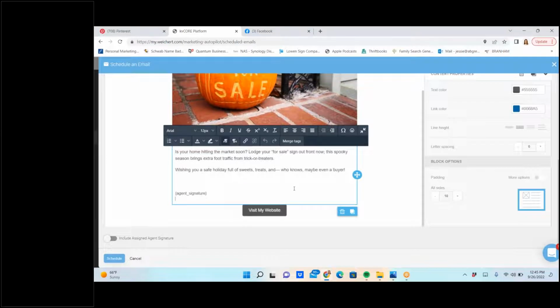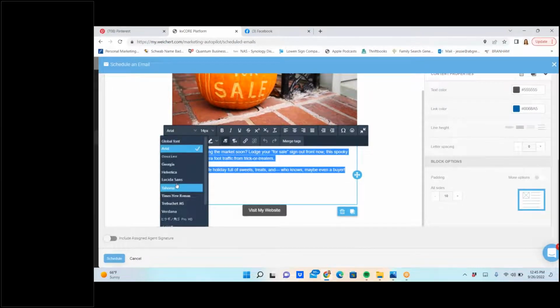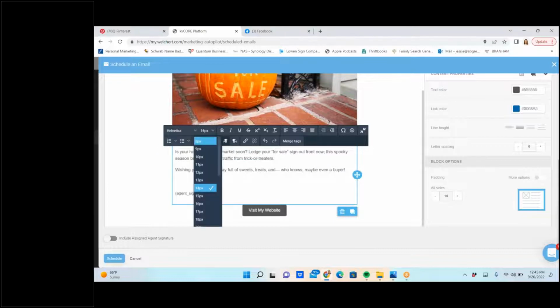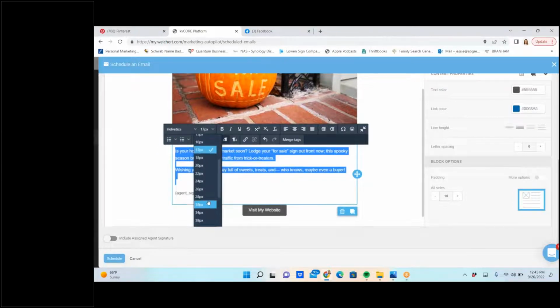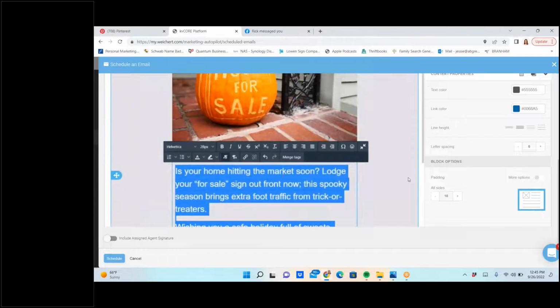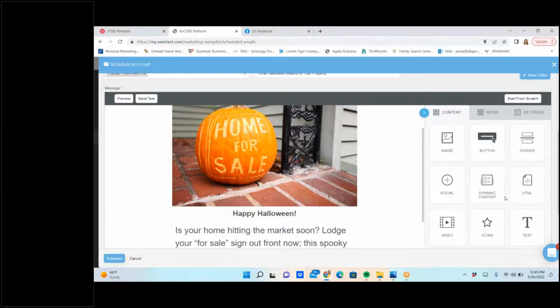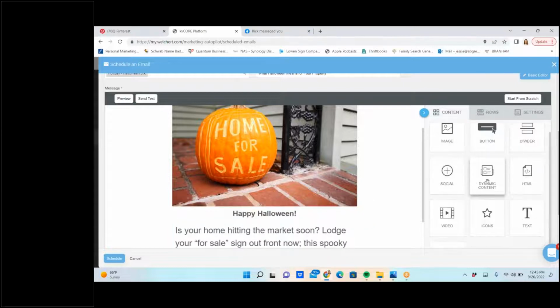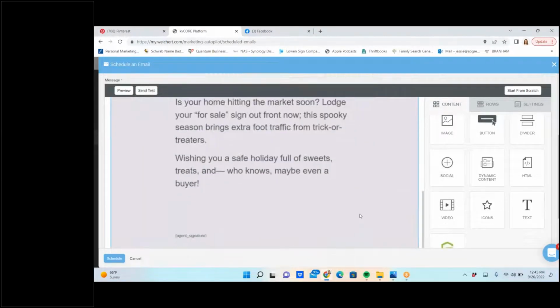And then you can come in here and change the font. Dynamic content is a helpful one. So you just drag something wherever you want it to be in the email.